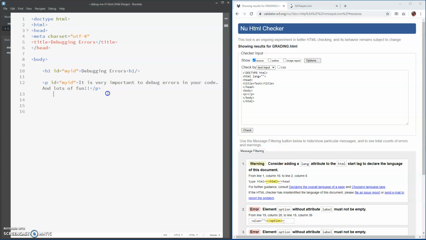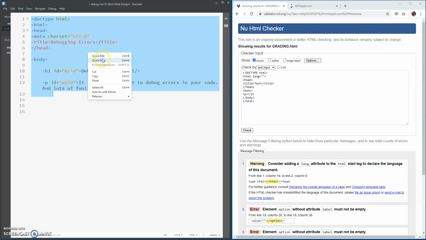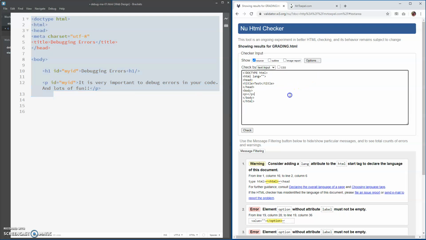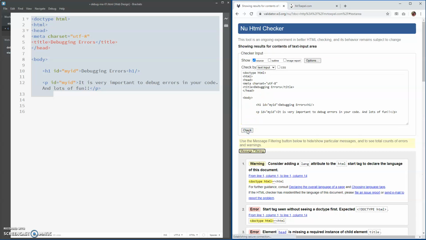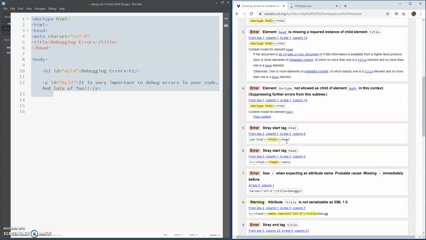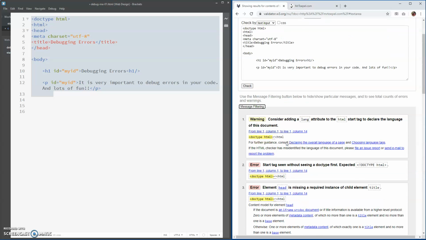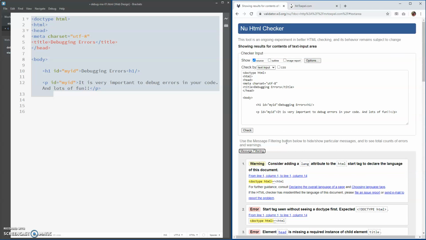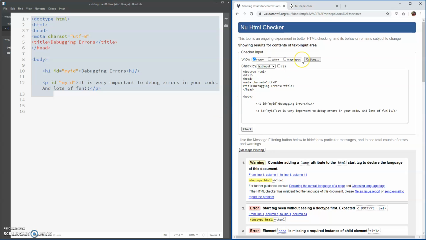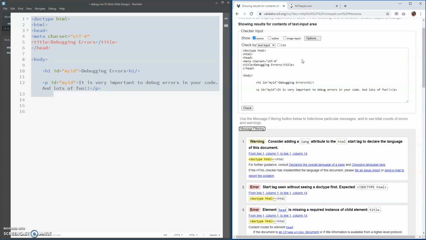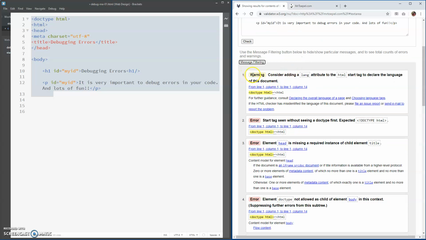Alright, so here I'm going to take this entire page and copy it and paste it in here. And I'm going to hit check. Now there's six things wrong with this, but it will give us more errors. Right now there's 18 errors. That's because if something's wrong, sometimes it'll generate more than one error. So here's how you do it. You should start at the very top and work your way down, one at a time.